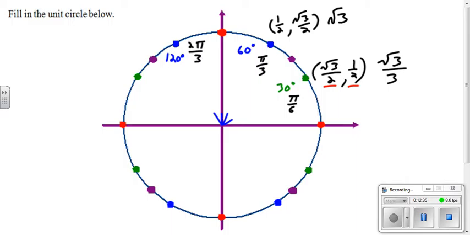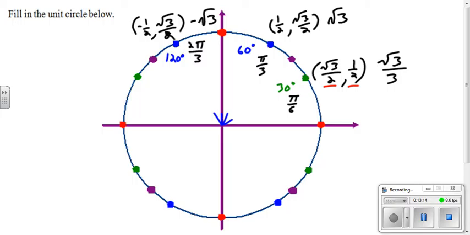The coordinates for this one, again, looking at this one over here, it was 1/2 positive in the x direction and √3 over 2 up in the y direction. So this one's going to be negative, because it's just kind of a reflection over the x-axis. Negative 1/2 is the x coordinate, and √3 over 2 is our y coordinate. Our tangent at this point then is going to be negative √3. So really similar to the other one, just a couple negatives.